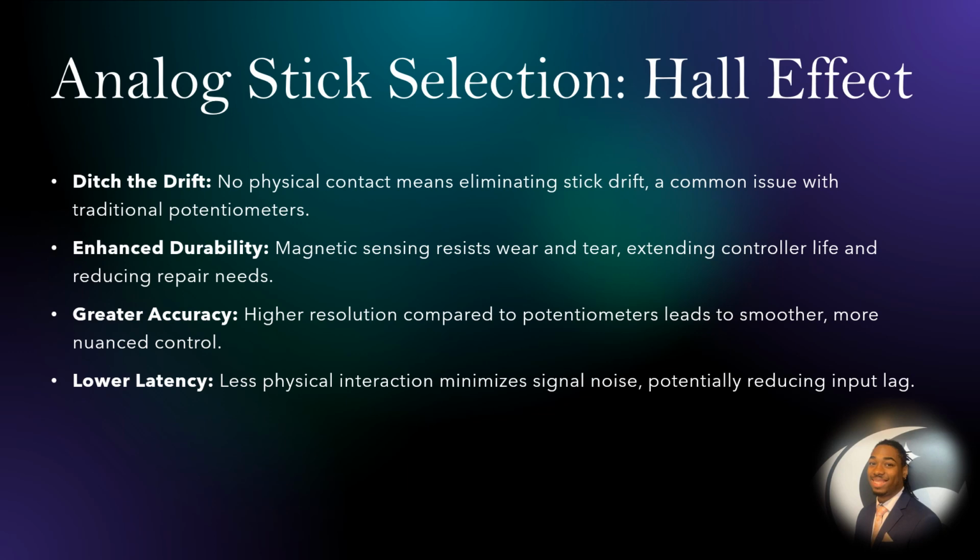Onto our analog stick selection, we went with the Hall Effect joystick for the following reasons. To ditch the drift, no physical contact means eliminating stick drift, a common issue with potentiometers and most controllers. Enhanced durability, magnetic sensing resists wear and tear, extending controller life and reducing repair needs. Greater accuracy, it has a higher resolution compared to other potentiometers, leads to smoother and more nuanced control, and lower latency. Less physical interaction minimizes signal noise, potentially reducing input lag.